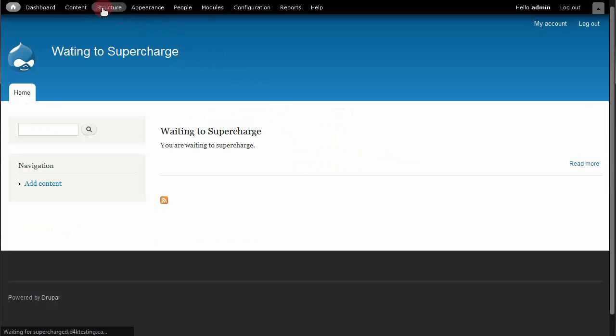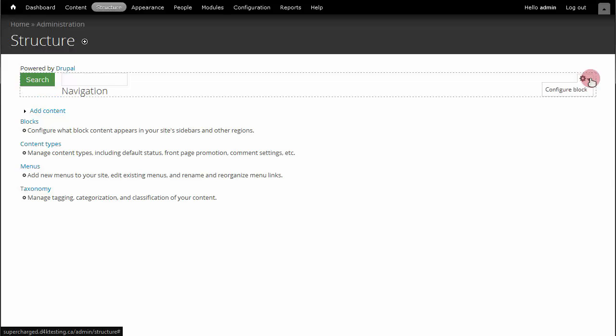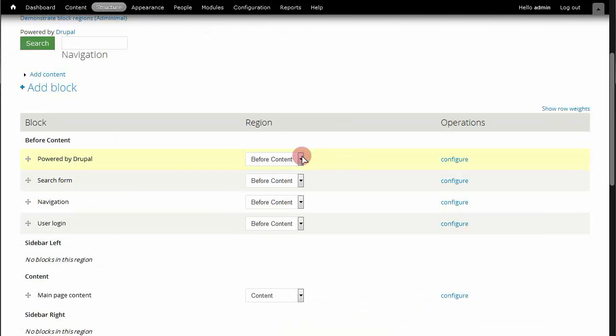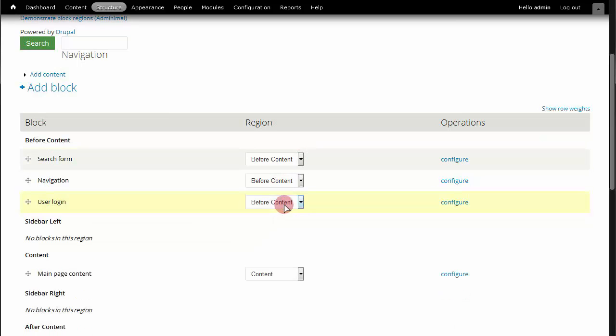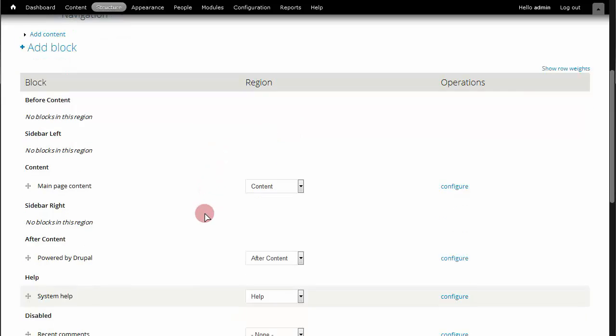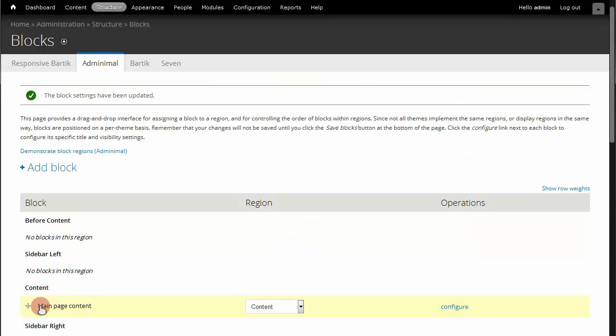Now, out of the box, Adaptivetheme Minimal actually does something weird right now. I don't know if it always has done this, but it drops some default blocks in the top of your admin interface. So the first thing you've got to do is get rid of those. It uses a different set of regions, and it moves things into above content. And it is a responsive theme, so it will move things into a single column nicely. But they have a sidebar left and right, but I think those are somehow internal sidebars. I'm not quite sure. I don't understand entirely. In any case, you have to get rid of those first thing out of the box.